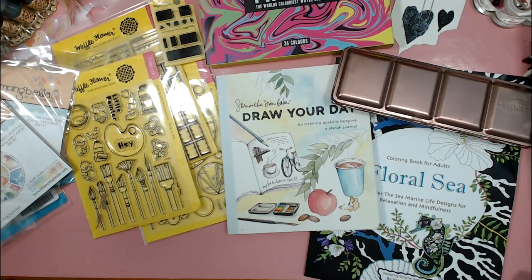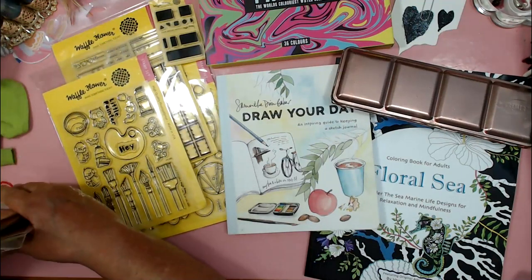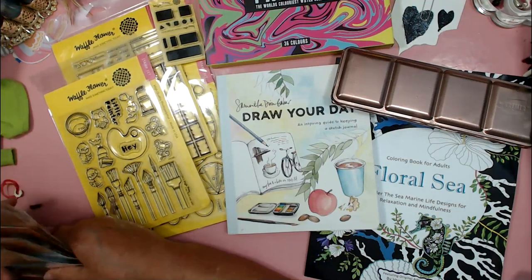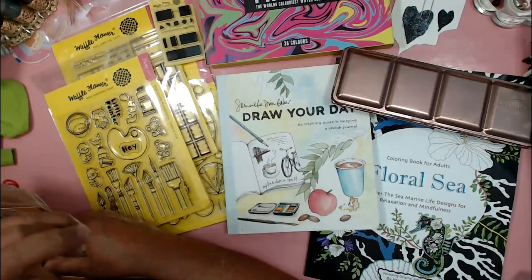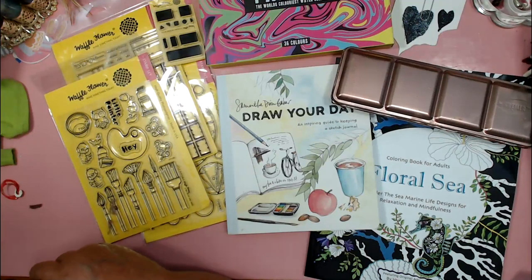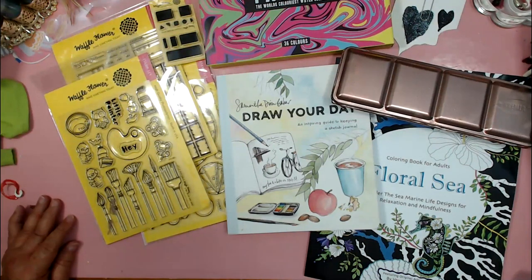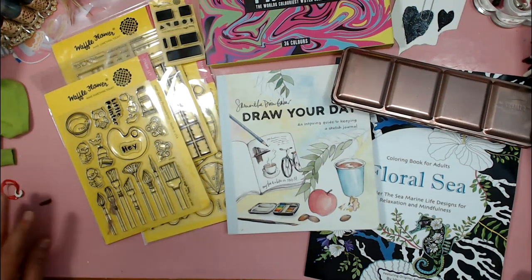Let's see, there's a couple things to move around here. What do I want to show first? This. Hi Denise! Denise, I have some eye stuff. I'm gonna send you a picture to see if you want it. I'm having a garage sale this weekend, and so I will check to see if you want it.